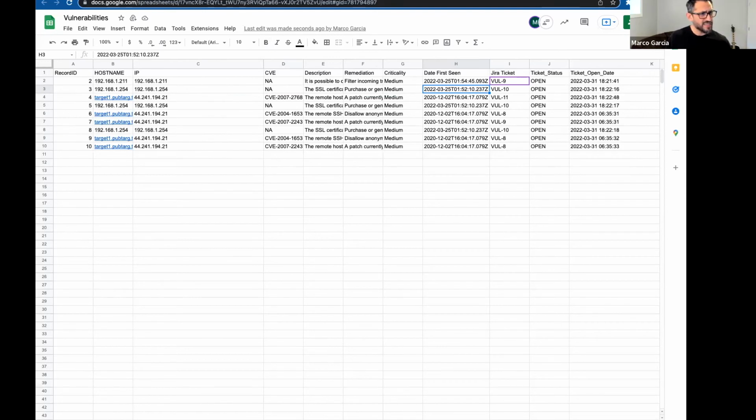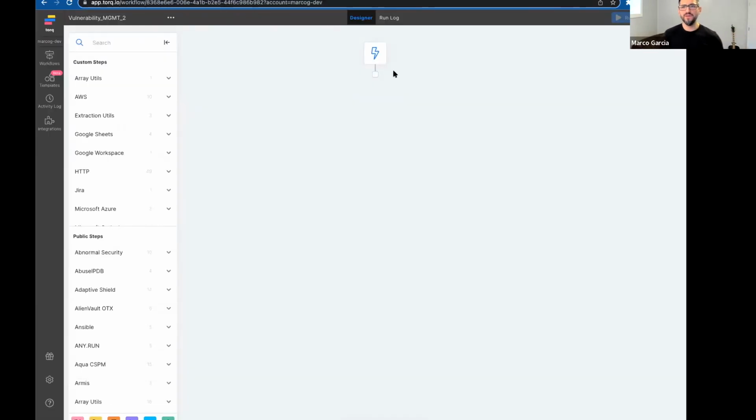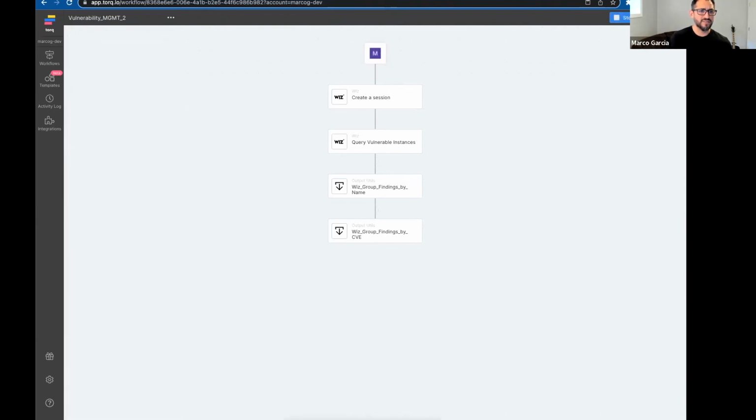Now, in the next couple of minutes, let me give you another example. This is a very easy example. You saw the numbers change, of course, in there. Let me give you another example of the power that we can provide for another component of vulnerability management. Well, the first one that you saw was against something like Tenable. We can also do vulnerability management against many other components. In this example, I'm going to run something against Wiz, right?